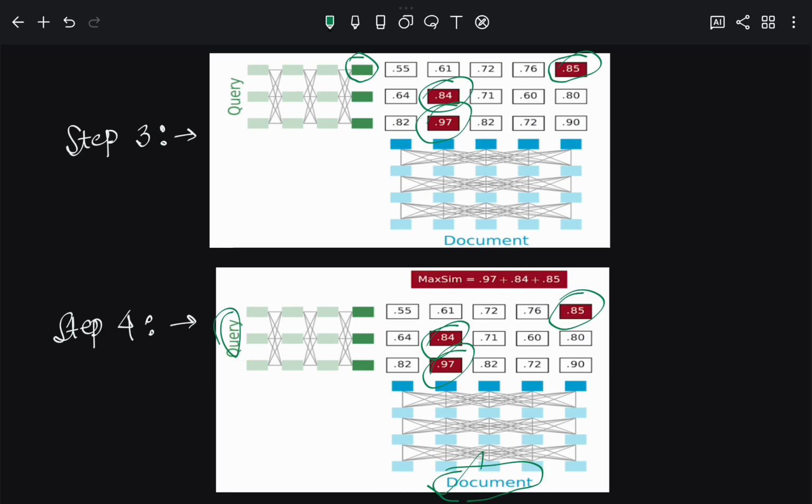Then we calculate the MaxSim for each of these chunks, and select the top k chunks using this mechanism, right? As we are doing this similarity calculation at a very granular stage, at the token level, we calculate the maximum similarity and the MaxSim score for each document or chunk, and then determine the top k documents or chunks, right?